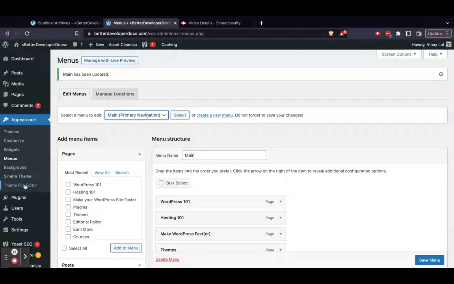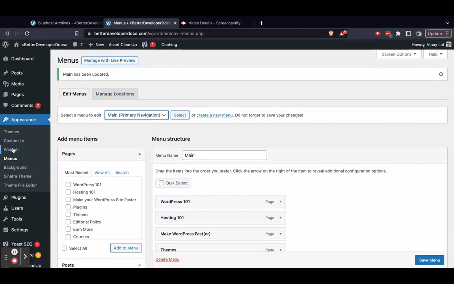The next, there's a few things here that I'm not going to cover, like widgets and background and stuff like that. But go through the ones that I'm not covering and just see what you can do there.